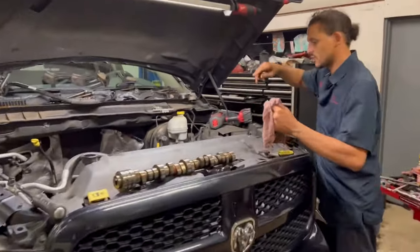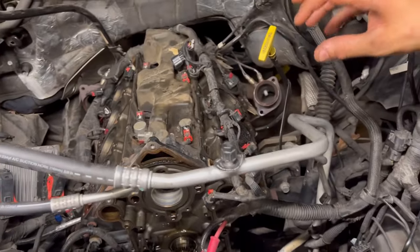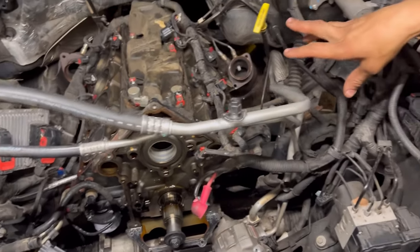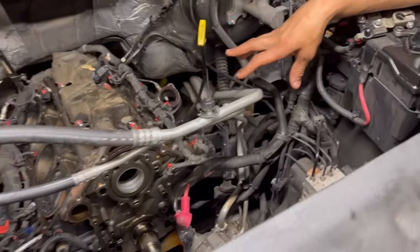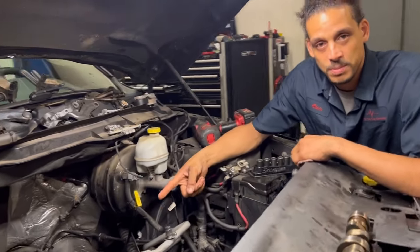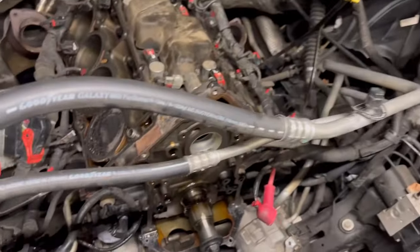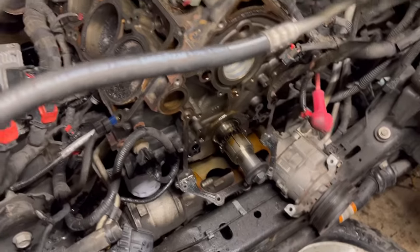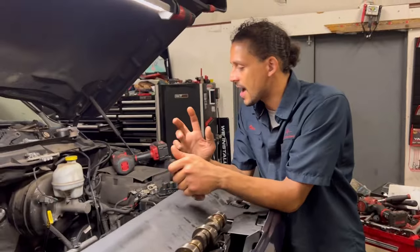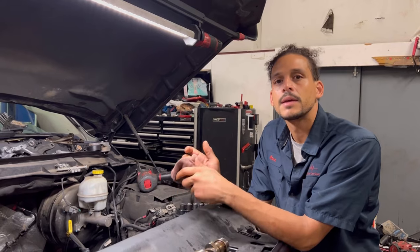Let me show them inside the bay. So pretty much this engine had to be stripped down to almost the bare block. The only thing that's left in there is the crankshaft, the pistons, and the connecting rods. I've taken the oil pan off, the oil pump. I'm changing the oil pump. I'm going back with a new oil pump and a new pickup tube. All new gaskets. I'm gonna clean up everything. So if I stay constant on it, I'll say maybe a day, a good day.